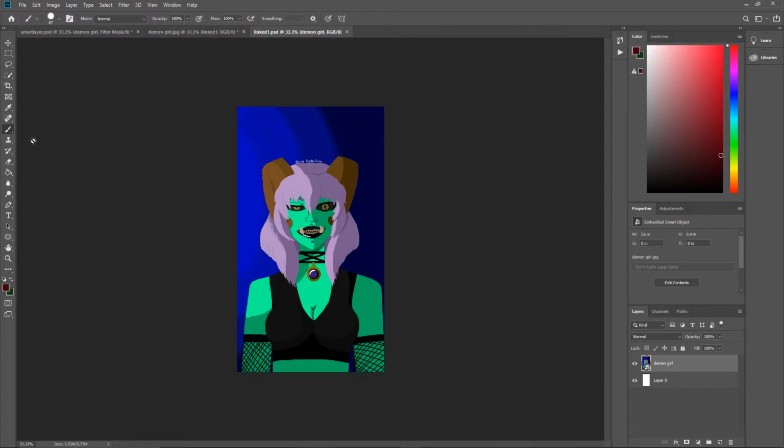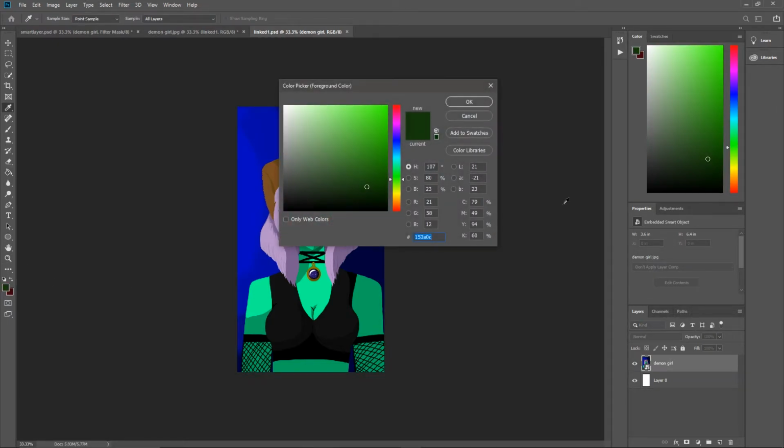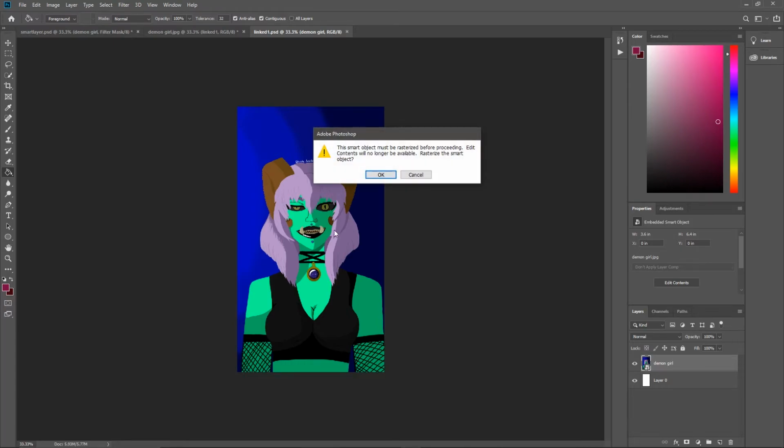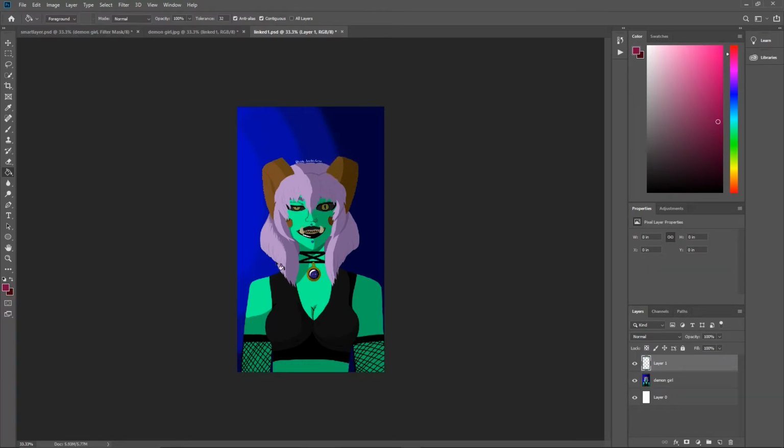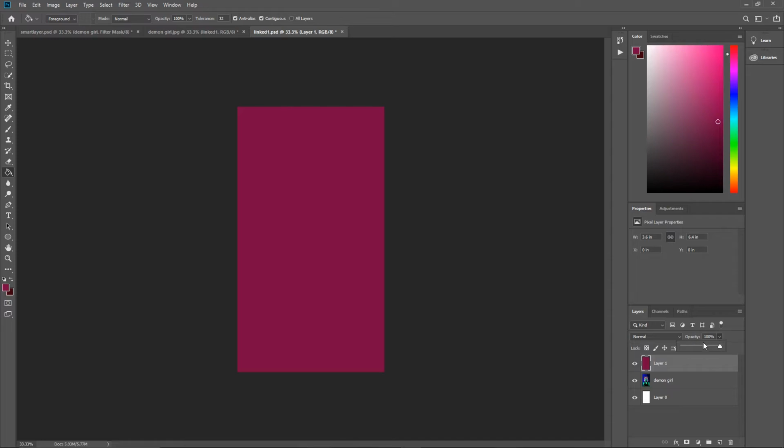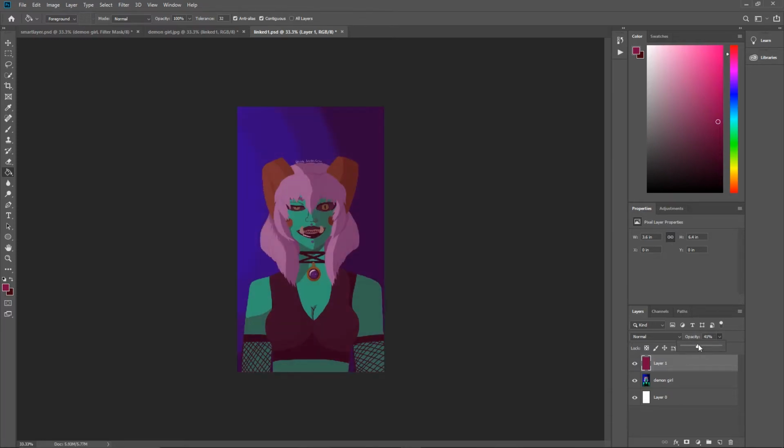Now what we can do is get the bucket tool and do some sort of little filter for that one. We'll do a little bit of red, pinkish red. Bucket tool, whoops, need to do a new layer. Just do that. Now let's go full on pink. Now we can change the opacity level a little bit just to have a bit of vibe. Now if we hit Control S, that's saved, and if we go into here, that's applied onto this file as well, because it is linked to the same photo.